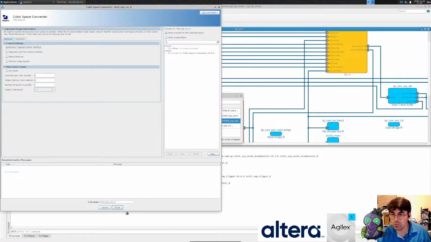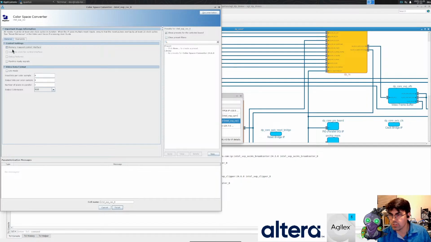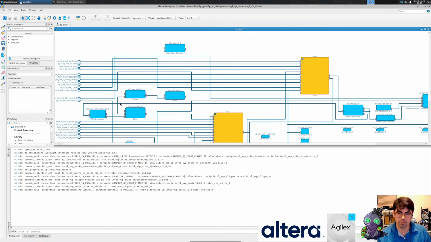This will allow us to do basically a 3x3. If I turn off the memory map, you can see what this is doing. Here we have dout 0, 1, 2, which is basically RGB, and you apply a coefficient of the other colors plus a bias. So this acts as our color space converter, and it's usually necessary for getting the color range to match what the AI core has been trained on. So we'll go ahead and do this interface.